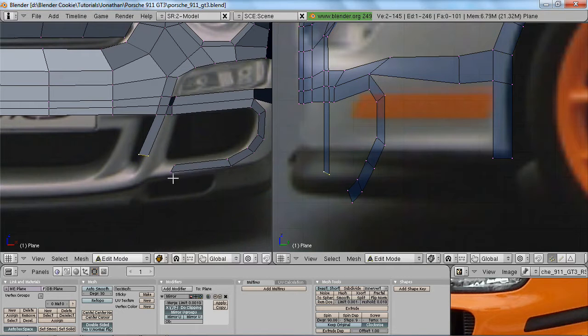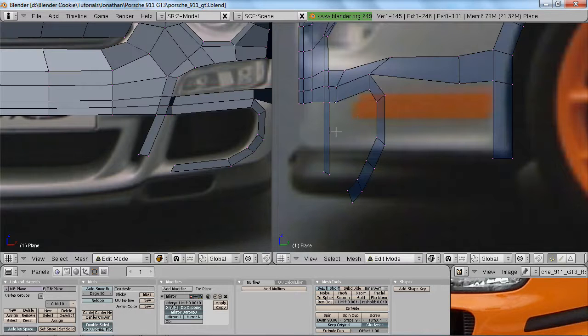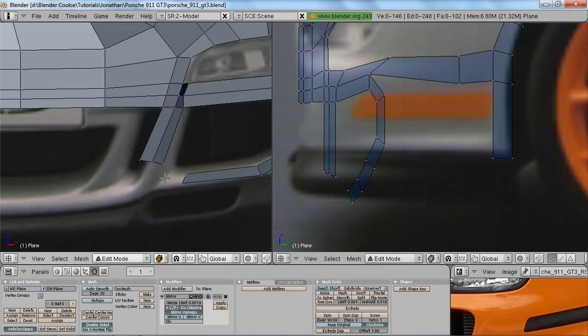Okay, continuing on. I want to go ahead and pull this back slightly, because you can see we have this edge here. And I'm going to extrude this straight down to meet with this, which can then also pull this in and extrude it up and in.